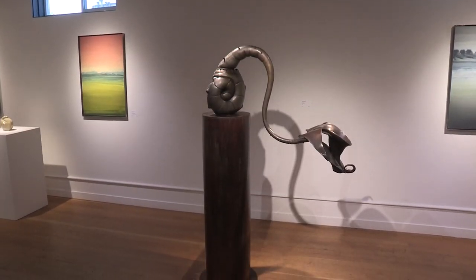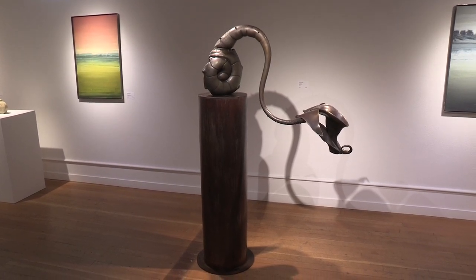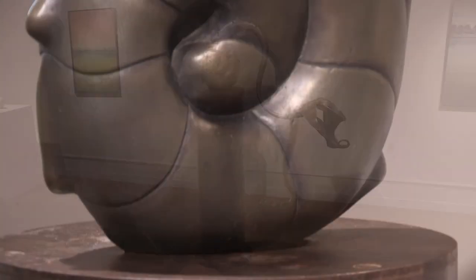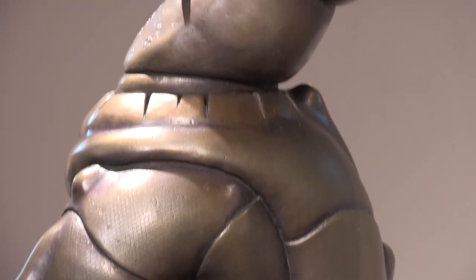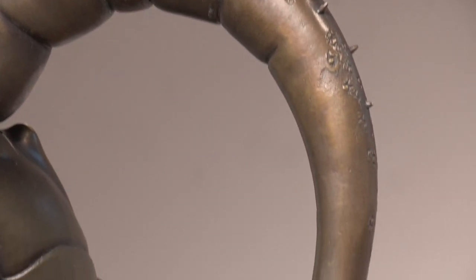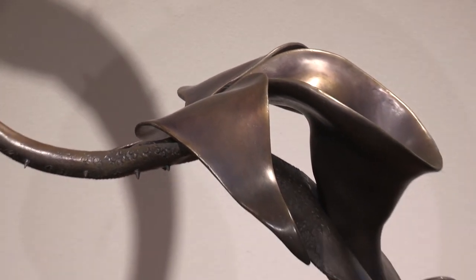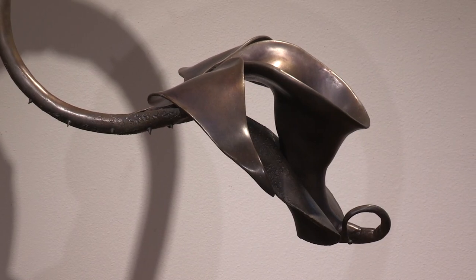The piece Endless Forms is a bit abstracted from the rest of the work — it's not a seed. It is actually an abstraction of forms. That said, it does look like some kind of a seed pod with something emerging from it. The title Endless Forms is one of Darwin's quotes. I might be paraphrasing slightly, but I think it's accurate: 'Endless forms most beautiful are and have been evolving.' So that is an abstraction of a whole bunch of different animal and plant forms together.